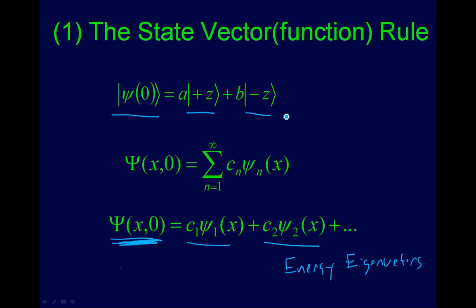So here it was these spin eigenvectors, and you've got to be real careful over here. These are eigenfunctions. All right, and so we're going to find a direct analogy here. In fact, if you remember, A and B helped us to get information about probabilities. The absolute value of A squared was the probability I'd be measured in this state here. Well, if I take the absolute value of this C1 squared, it'll be the probability that I'll be measured to be in this state, meaning the probability that I'll have energy E sub 1. And so we'll see a lot of direct connections here.